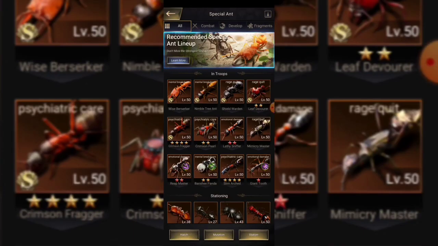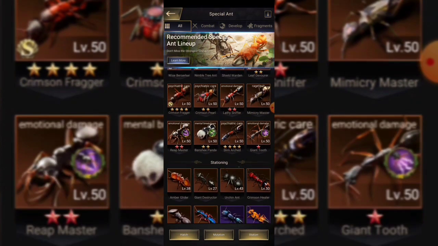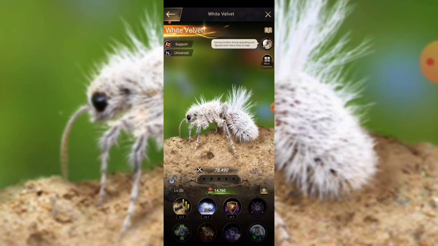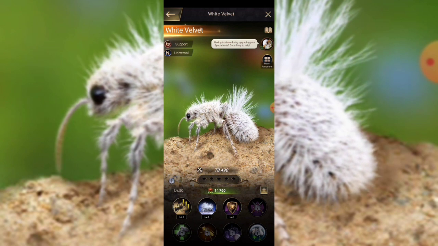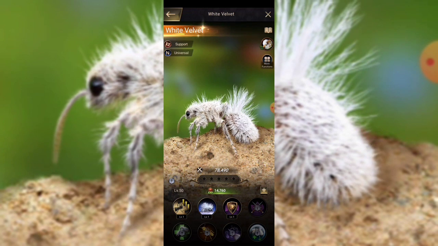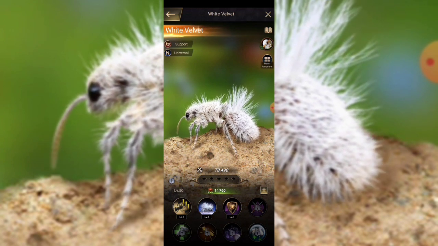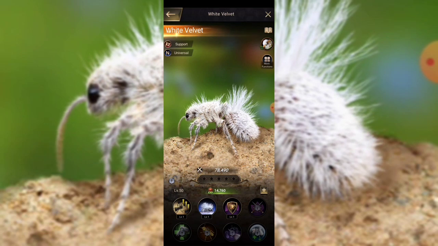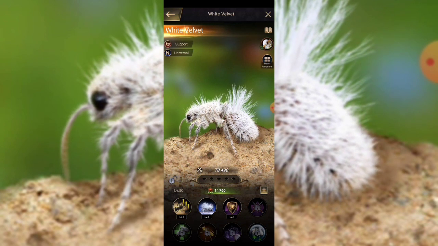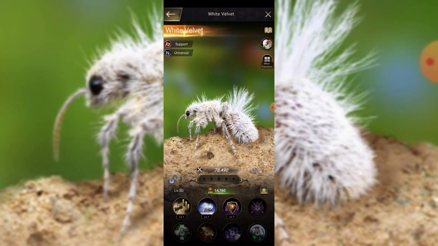So we'll start out with the universals first, because the universals, obviously, can be used in any lineup. The first one we'll look at, which is one that I don't suggest anybody ever get, is the White Velvet. It was one of the first pay-to-win ants that were ever released, and it's not a very good one by any means. It's meant to be like a healer, but it honestly packs no damage. It really has no assistance in anything. So for PvP and PvE, it's definitely an F tier. I would not bother putting it in any of your marches ever.